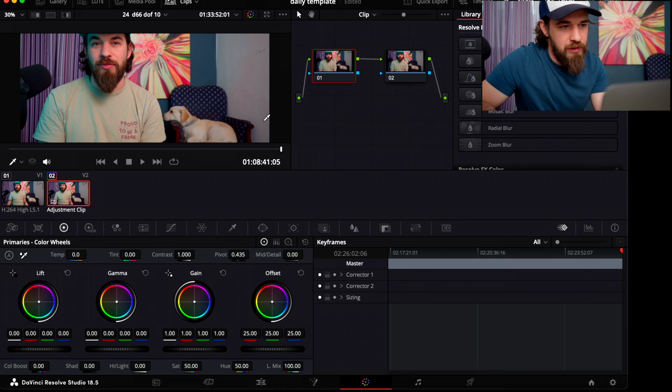I'm only going to use the offset over here and specifically red, green, and blue. I'm going to look at the image, put it in full screen, and ask myself, what does it have too much of? Okay, it has too much red. I pressed Command F or Control F to go into full screen. It has too much red.